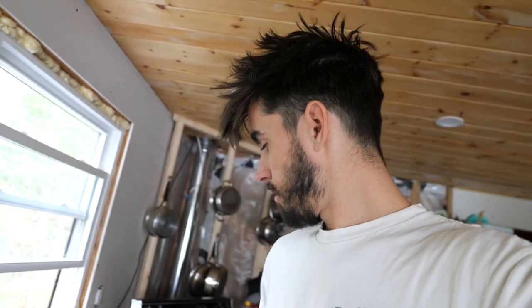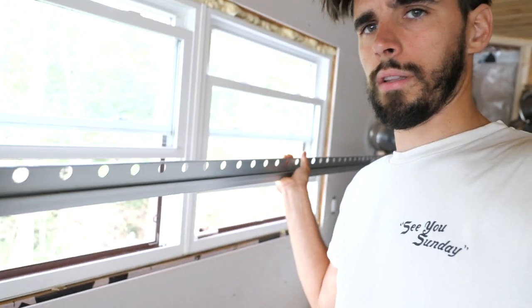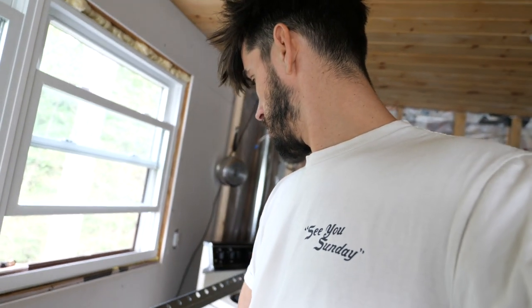I think the dishwasher is going to work. We might just need to pull the cupboards out a little bit. My project today is going to be to fasten the cabinets. Did I say cupboards or cabinets? Okay. Using this rail onto the wall. Pretty simple. You're using a whole bunch of screws. Got to figure that out.